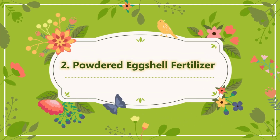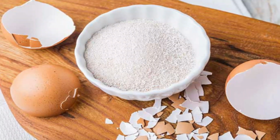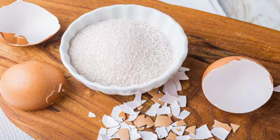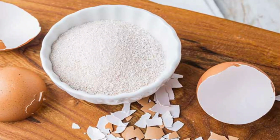Number 2. Powdered eggshell fertilizer. Eggshells are magic elements that can help your plants grow. They're rich in magnesium, potassium, iron, and phosphorus, along with calcium carbonate, which helps the plants grow lush and green. All you have to do is crush eggshells finely and mix them with the growing medium for best results.